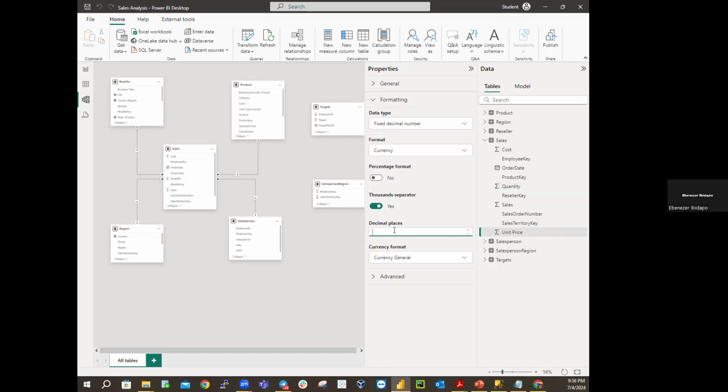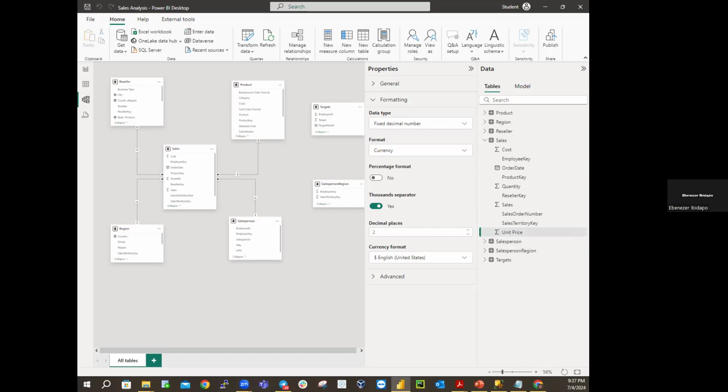It's asking you to make it 2 decimal places. So you put your 2 there, okay, and click outside. So anytime, your unit price will be displayed in 2 decimal places.